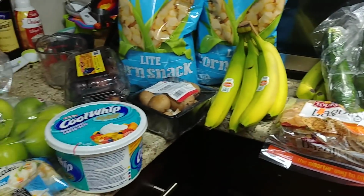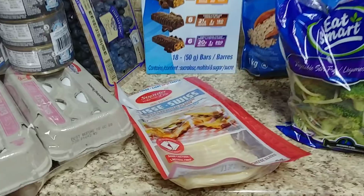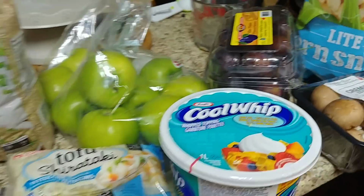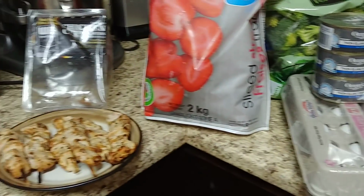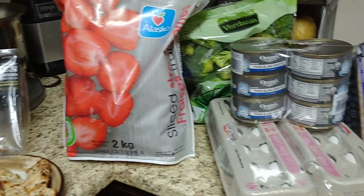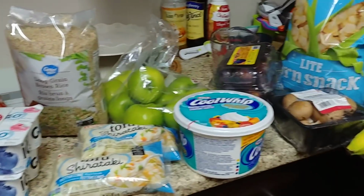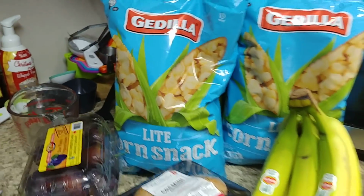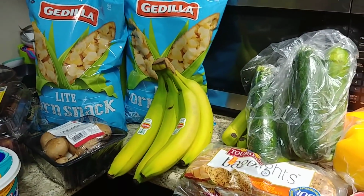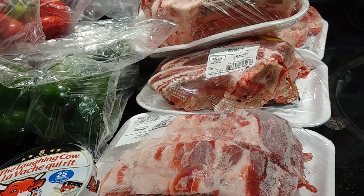Okay. So lots of great items. I like to shake it up and do different things all the time and buy different cheeses like I did, and different fruit like I did, and different veggies like I do. Okay, so that's what you need to do. Make it interesting so that you don't get bored. I mean, some things I keep the same, but I like to always find something different. Snacks, although this is one of my favorite, I don't eat them all the time. So they were on sale, so I bought a few bags. And of course the ribs as a special treat.